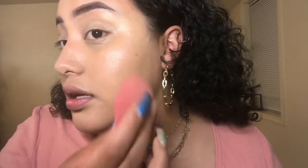I don't know if you guys can see. Zoom into the skin. It looks really nice. You see, I still have my little moles peeking through. I have a lot on my face. So the point is not for this to be a full coverage glam. It's for it to be a nice lightweight glam that still makes your skin look like skin.